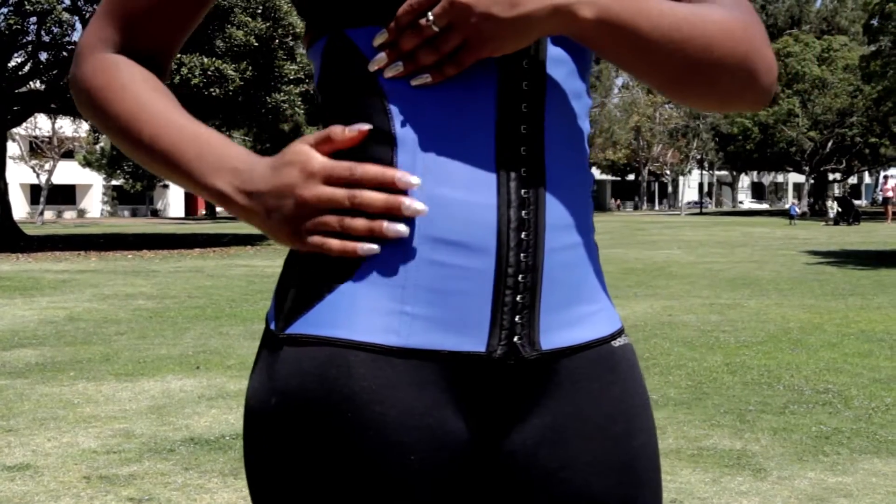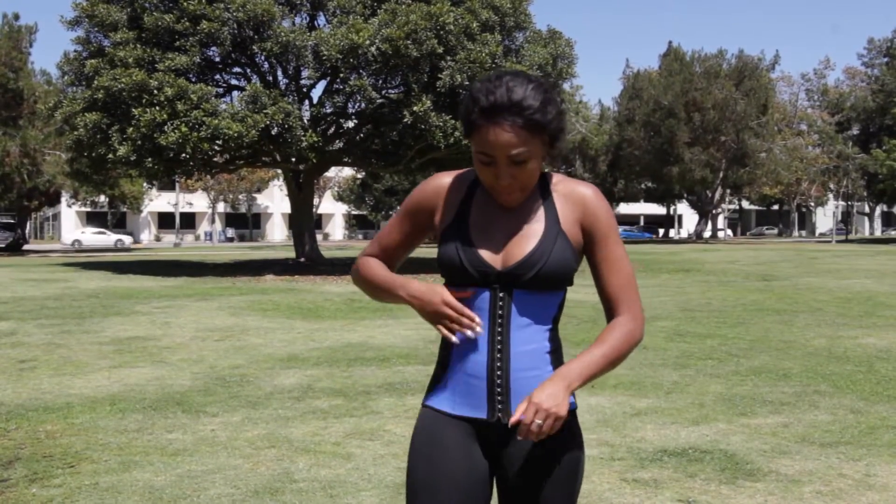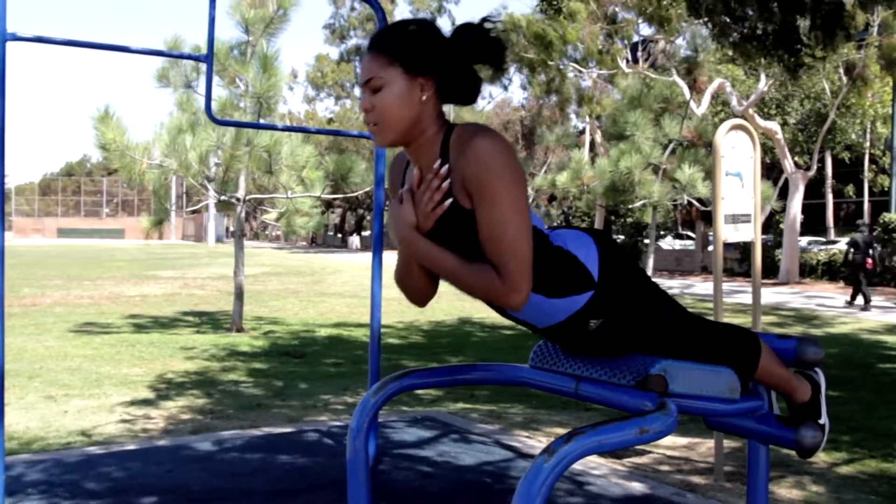We have engineered our own fabric — the top of the line, high quality layered material with a premium, triple infused, high compressive fabric. It is designed with an advanced pattern technique that gives you more flexibility during your workout and extended wearing time, giving you the best results every time you wear your garment.